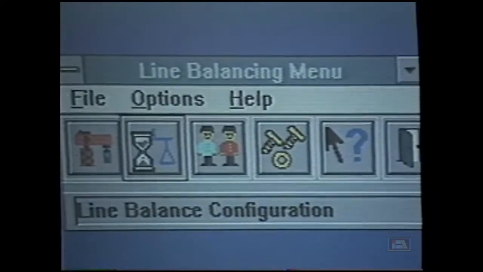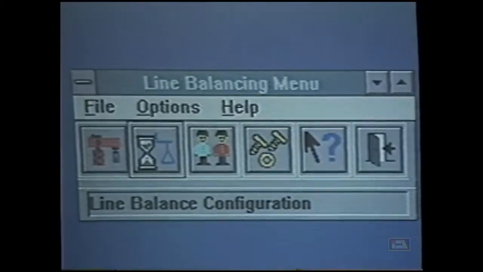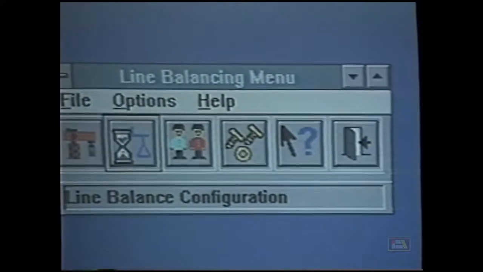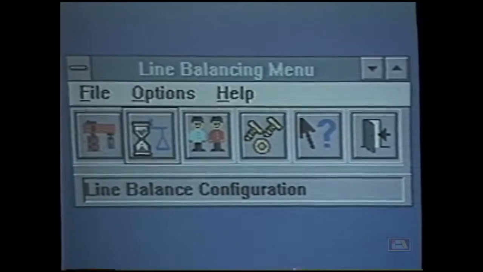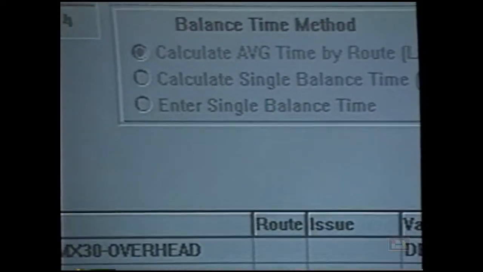Why don't you explain what's going on with the loadout? Well, right now it's just calling in the line balance system. I know, but it's going to put it on the PC. Well, eventually what Dave's alluding to is when we work on line balancing, here, let me start up here.